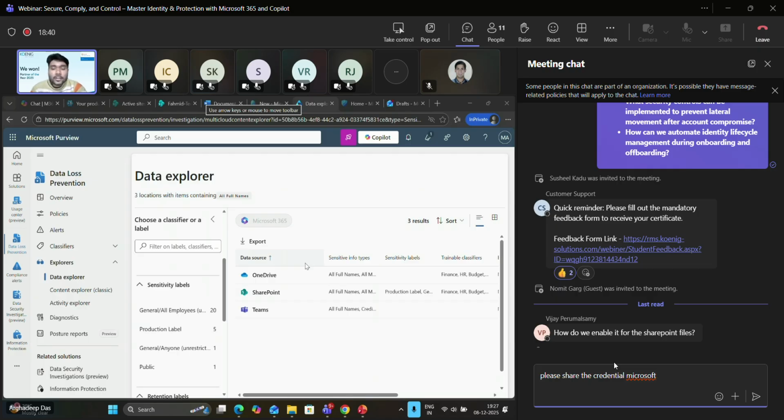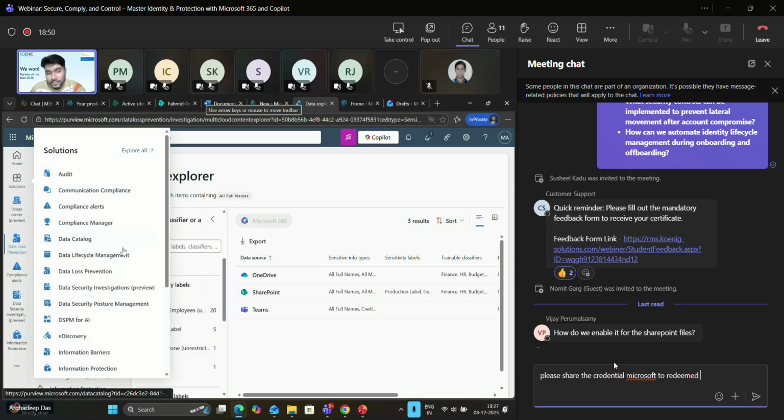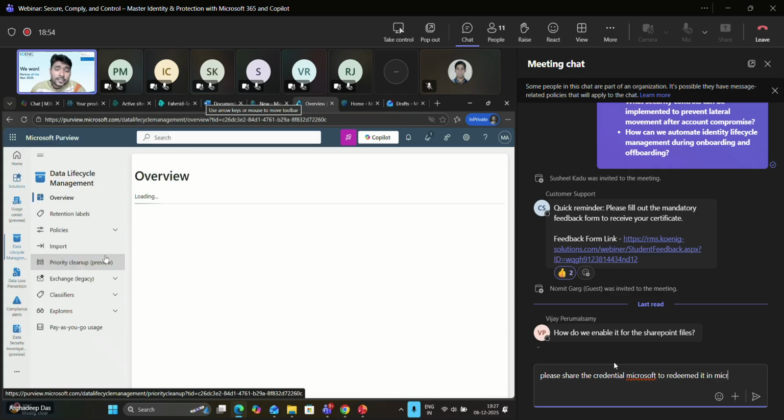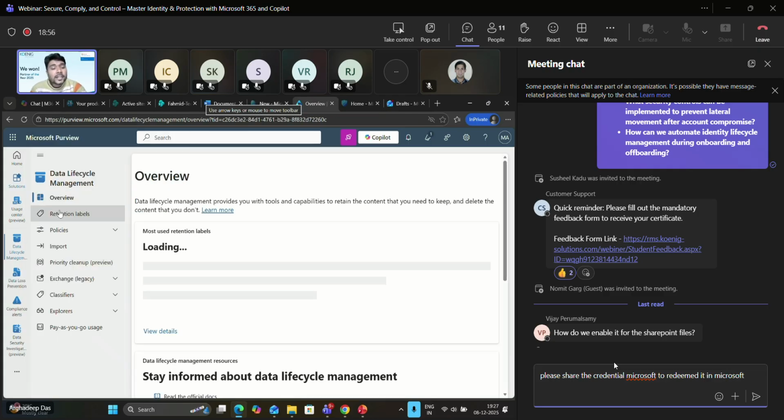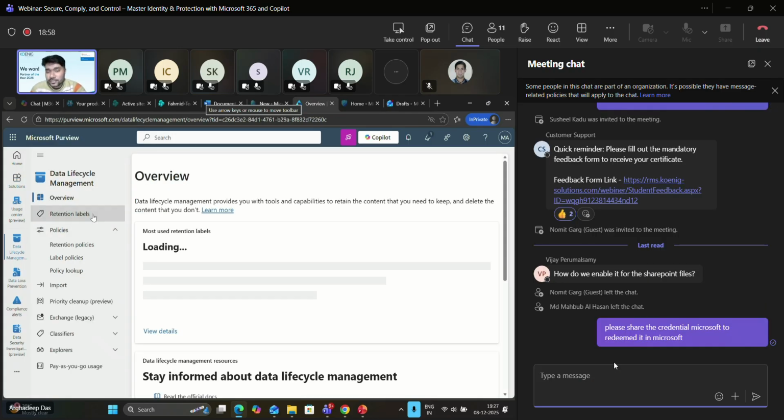Now, whenever we talk about data governance, the thing which comes to our mind is, what do you think? Of course, it's data lifecycle management. Why? Because within this, we have the retention policy and retention label.